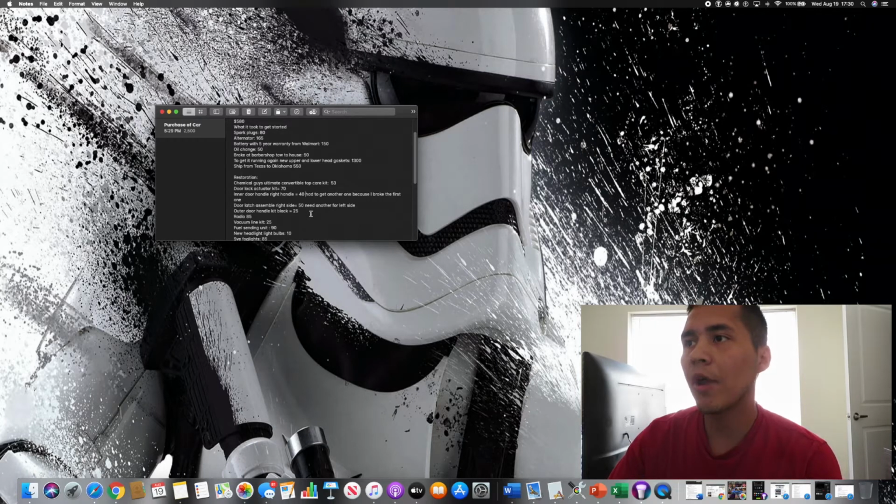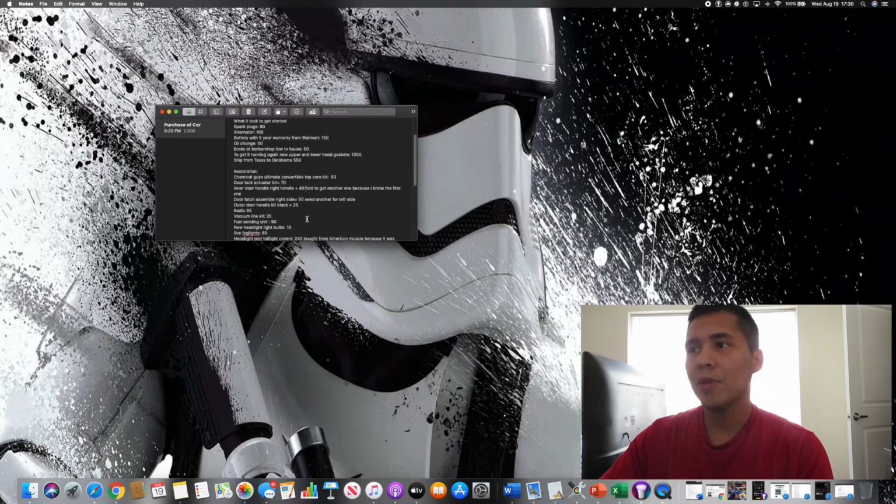And then the outer door handle kit block, which is the door handle, it cost me $25. A brand new radio cost me $85. It's Bluetooth. And then new vacuum lines, because I had a vacuum leak, that cost me $25.